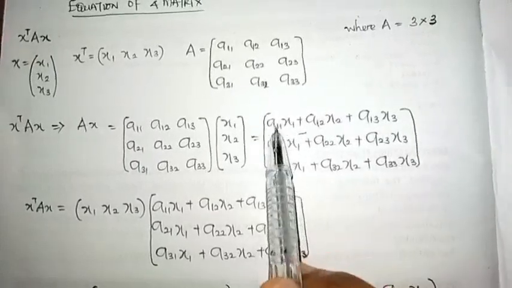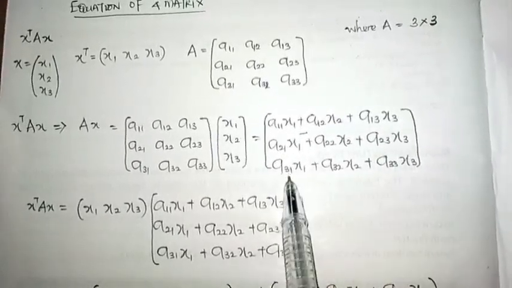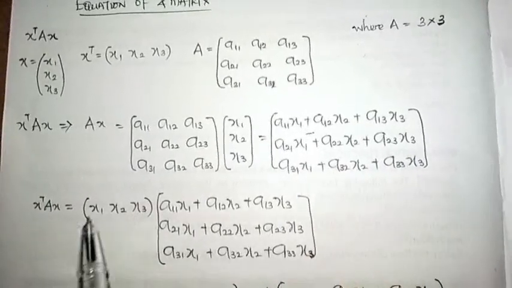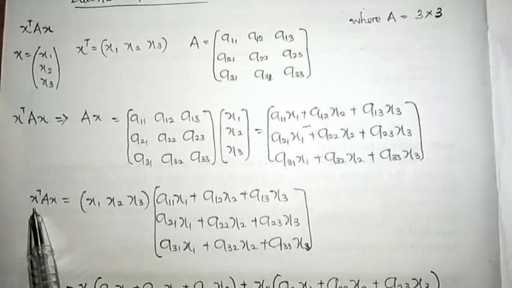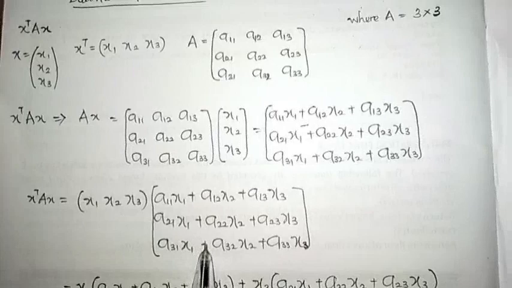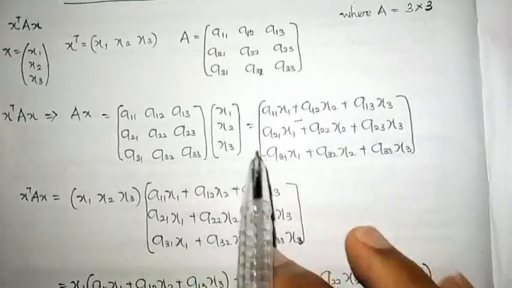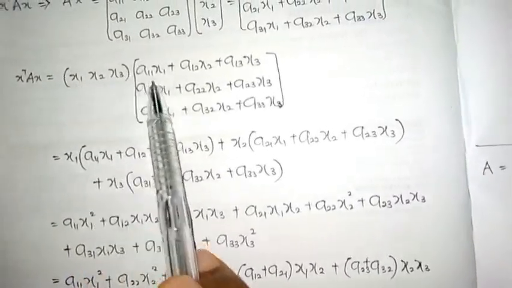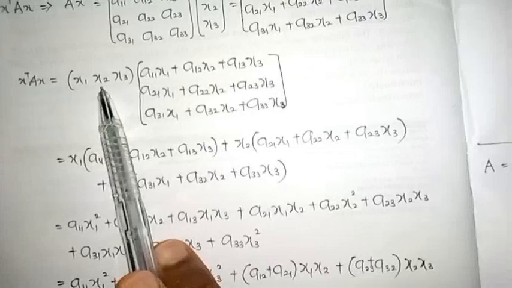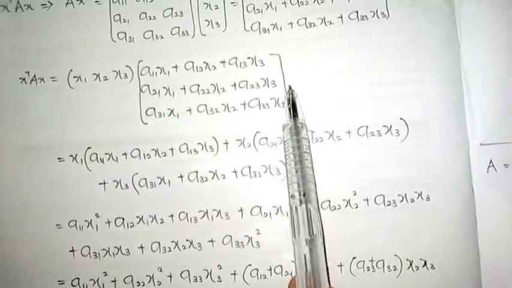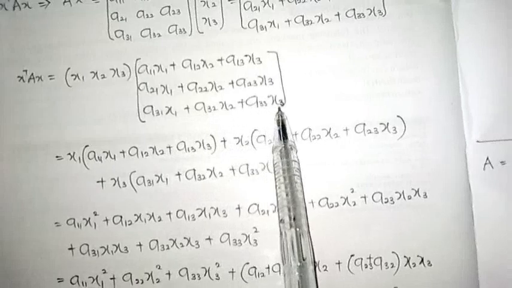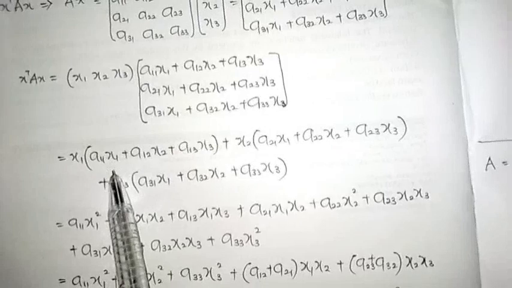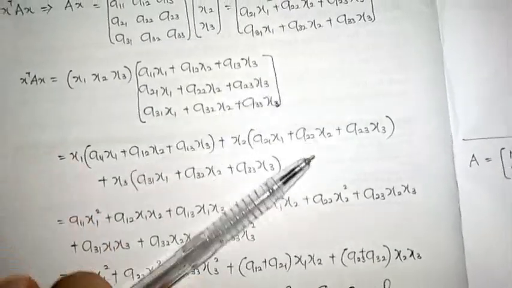That's the same way we also did to get these values and these values, making it a 3 by 1 matrix. Then the next thing we get to do is to bring in the transpose of x, multiplying it by this matrix here. So once we get that, the next step we take, x1 will be multiplying the entire row here, x2 will be multiplying the entire row here, and x3 will be multiplying the entire row here. That was how we came across this, x1 multiplied by a11, and then we came across this value.